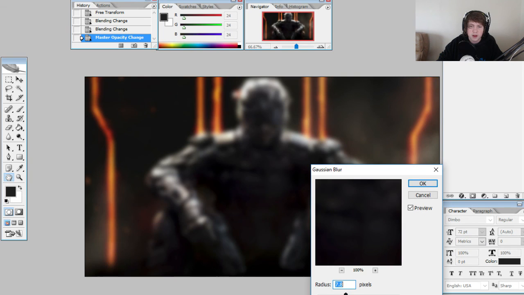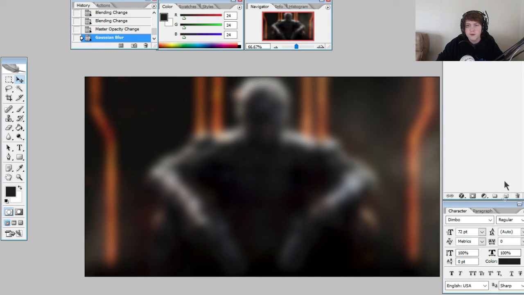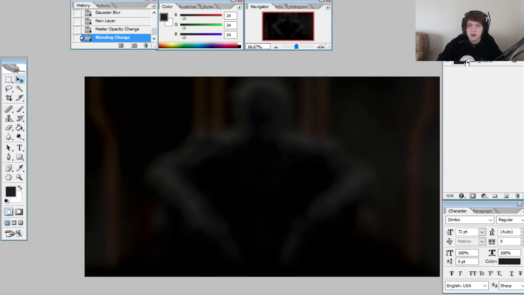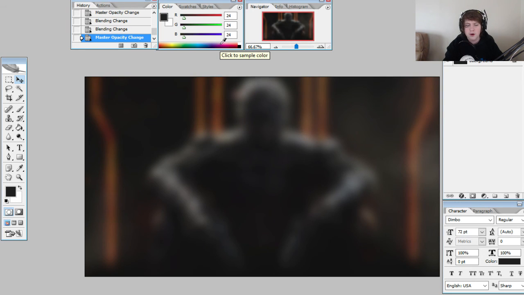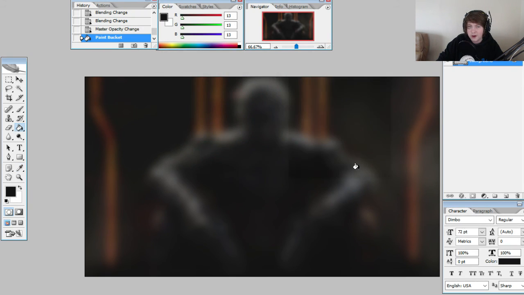As you can see, you can mess with it, but I'm going to go with 15 maybe. That looks good, I guess. So it's on 15 and it's blurred out a little bit, but then I'm also going to turn down the opacity to like 60 maybe, or a little bit less, and then turn this into a darker, blacker gray. And there we go.